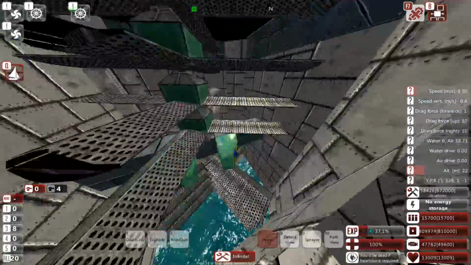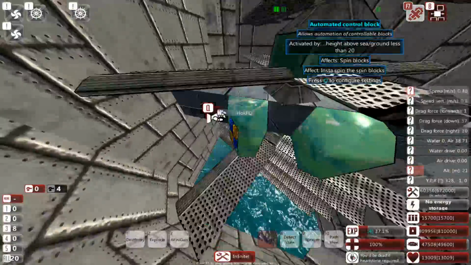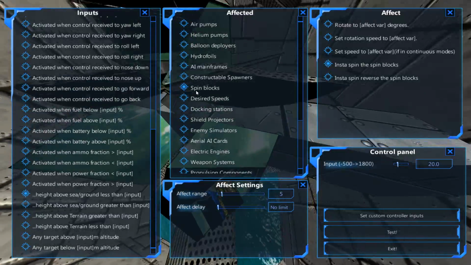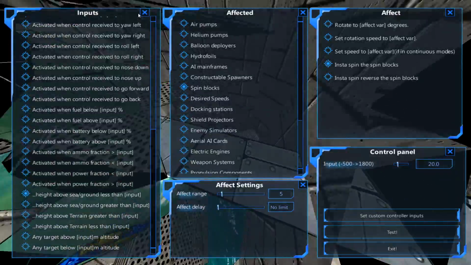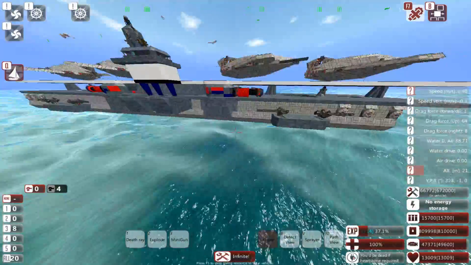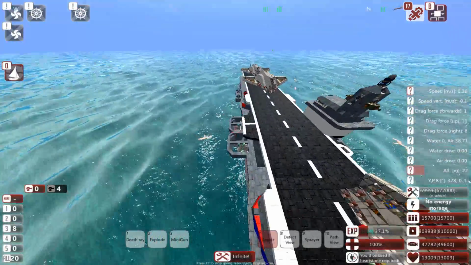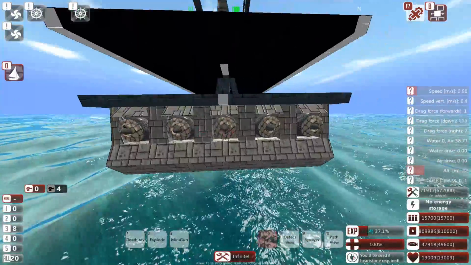And the way that these things are set up, as you're gonna see, is an automated control block. Up, give me a second. Automated control block, height above sea ground less than, and then spin blocks, instant spin the spin blocks, and the 20 meters, and of course a factor range of 5. So each of these has its own settings, but they're all set to the same height, so the ship is kinda remaining stable in the air. It does cause it to wobble a bit, but it works. It's actually quite violent wobbling. Previously it was a bit more stable.